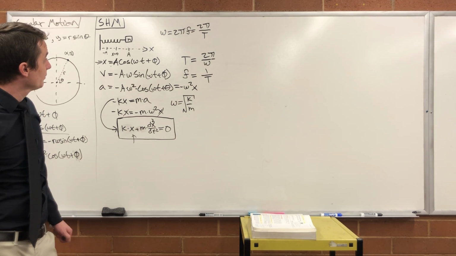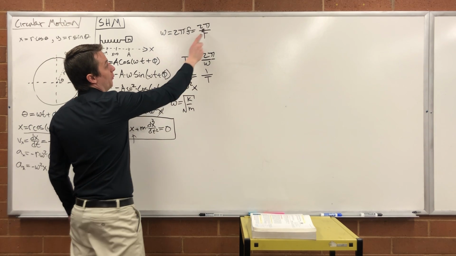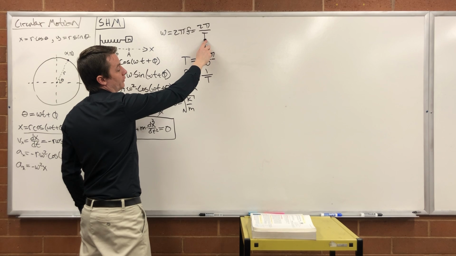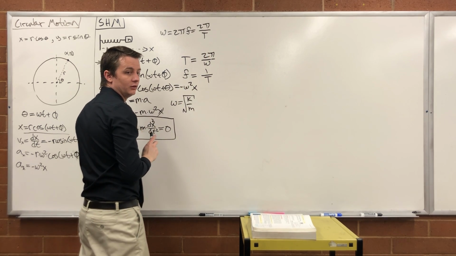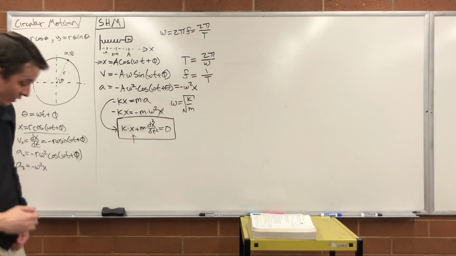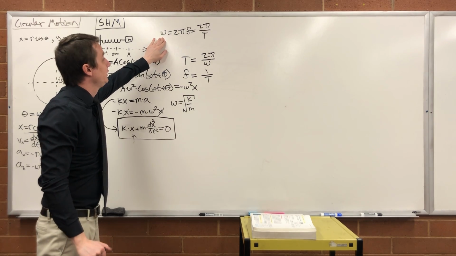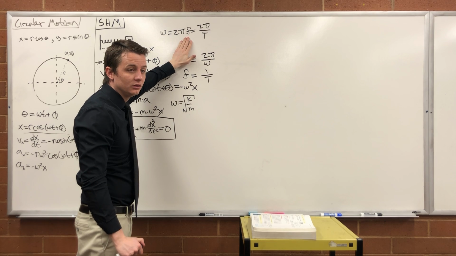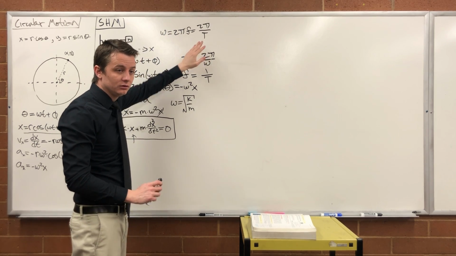Omega is equal to 2 pi times the frequency. Well, follow this one first. Omega is 2 pi over period. Period is 1 over frequency, because frequency is 1 over period. Okay, I see it now. They're just a reciprocal of each other. Yeah. Perfect. So if you know your angular frequency, calculating your actual frequency is real easy to do. And calculating your period is really easy to do.